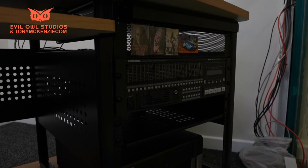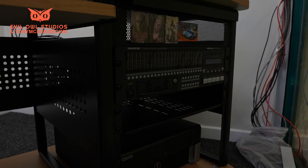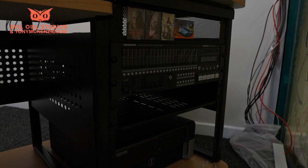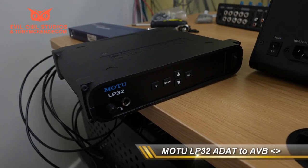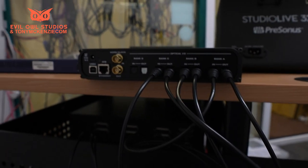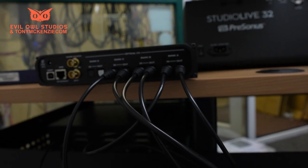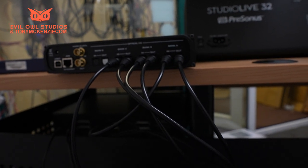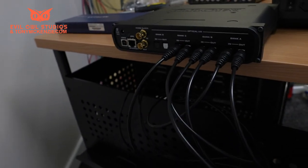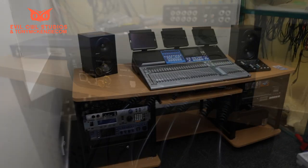Looking down at the desk you can see the Mackie's been lowered down a little bit, there's a light up in the top — multi-colored indeed. There's a bit of a gap and then the Mackie SDR24 — it's a very old recorder but it's been an awesome piece of gear over the years. I'm going to use it with this setup. Let me take you around the back — what I have here is a MOTU LP32. Around the back it's got AVB and also eight lightpipe inputs and outputs. I'm using six of them. The IOs are coming from the Mackie straight back into this, and the IO will go in and out of the AVB.